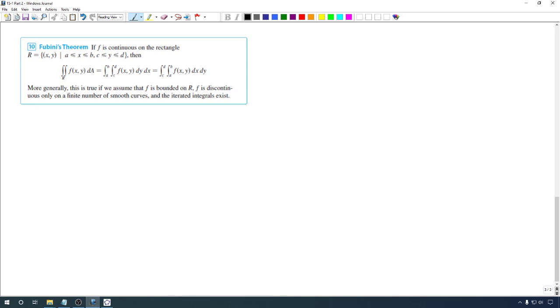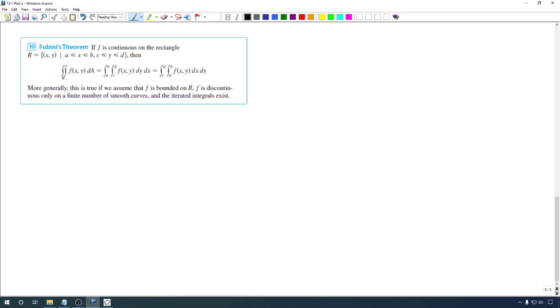We're actually using that idea to say that these two iterated integrals should result in the same value, because we want them to both represent the volume of the solid. If we don't know that they do represent the volume of the solid, then we can't really say that they will give us the same value. But that's what Fubini's theorem is telling us, and he did all the work. We'll just take his work for granted here and roll with it.